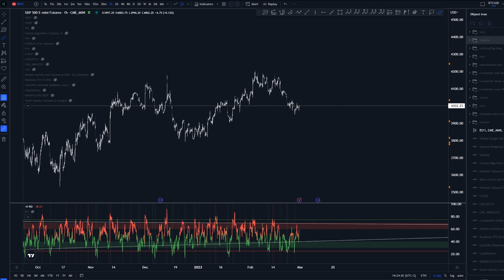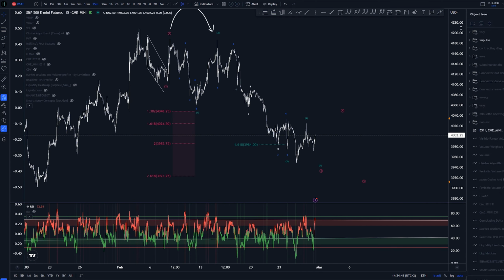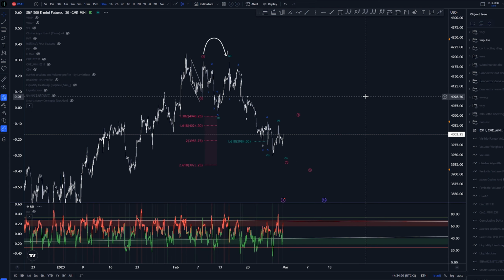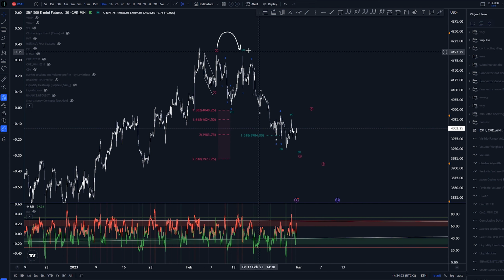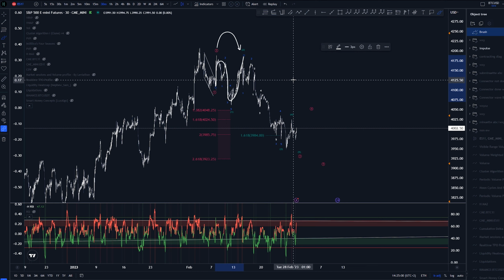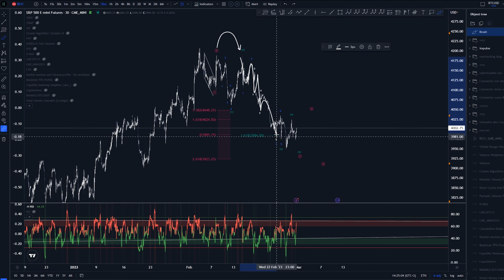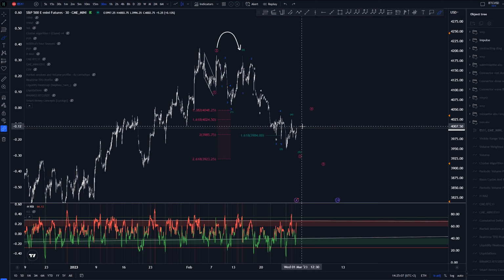Now let's get rid of those and jump into the smaller time frames, much more locally, and see what our expectations were. Let's go to 30 minutes. Overall, we had a couple of different ideas here, as a 1, 2, 1, 2, or just a 1 and 2, where within wave 2 we have this expanded structure. And then we'd have another 1, 2, 1, 2, 3, 4, 5, 3, 4, 5, 3, 4, and 5.